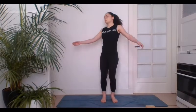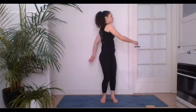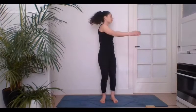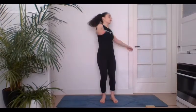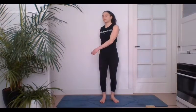So it's a motion that starts at the hips. So your hips are twisting and your shoulders follow and then your arms follow. Your vertebrae are twisting as well. Maybe you hear some cracks. That's a good sign. Slowly back to the middle.